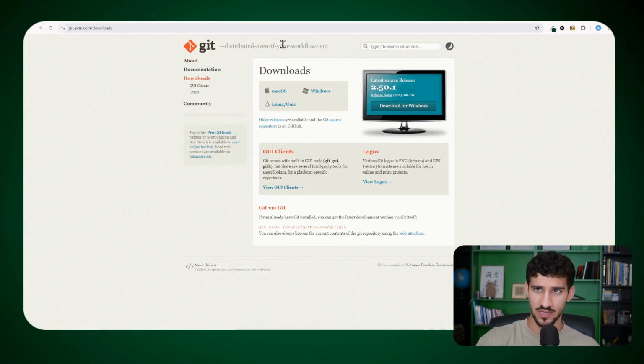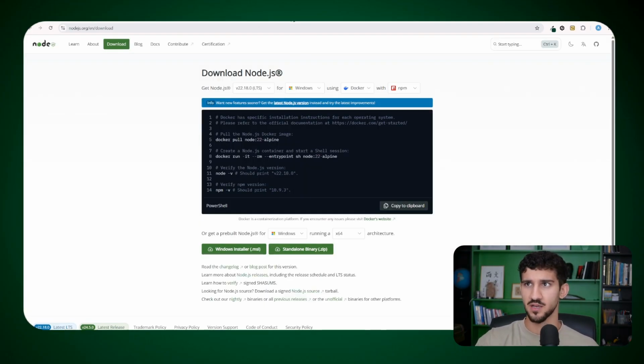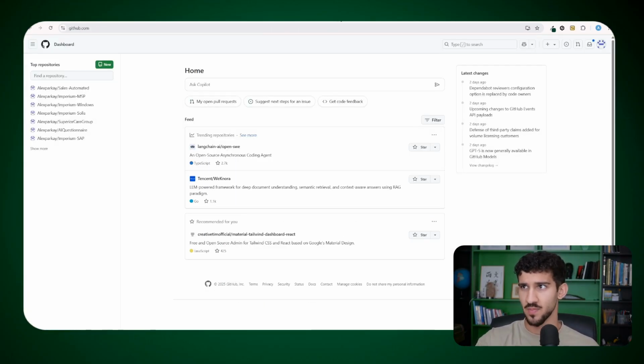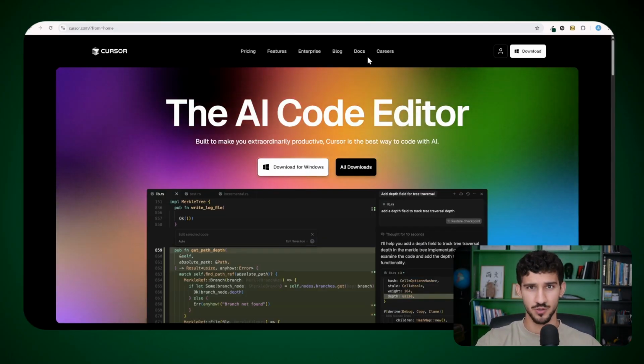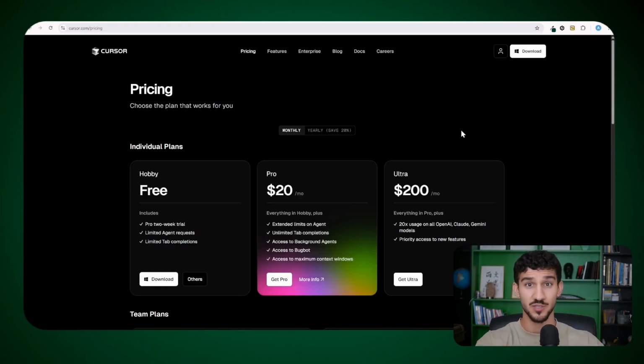So you need to install Git, you need to install Node.js, you need to sign up to GitHub and Vercel, and then download onto your computer Cursor. Now, the pricing for Cursor is the 2-week free trial, and you can get up to 3 accounts. So you basically have up to 6 weeks free trial. If you want to use the pro model, I wouldn't actually recommend it, because you can do all of that within the free trial. Only if you hit your limits, then upgrade.